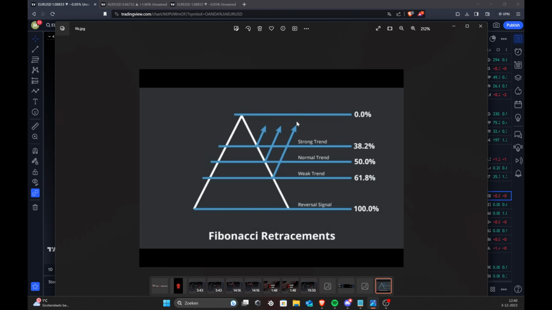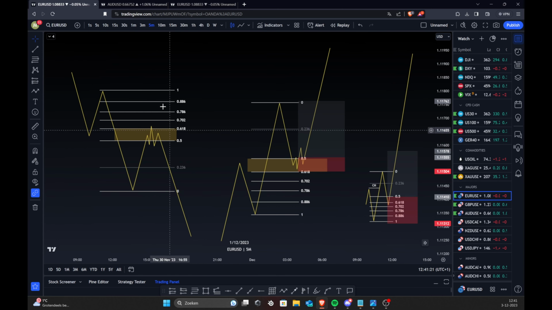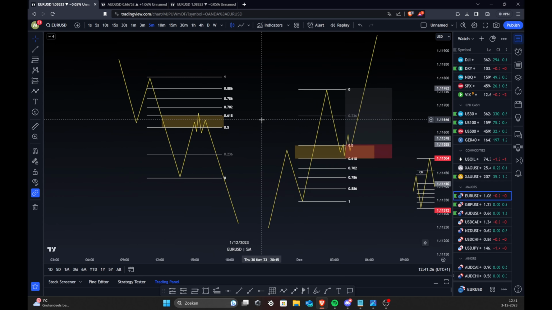So yeah, this is also an indication, because these indicate strong, normal, and weak trends. When it goes to the 100% reversal, that indicates the Fibonacci is not valid anymore, and it wants to reverse on you. It wants to go the other side of the trend. So that's where maybe your change of character comes in, and you can look for shorts in this case. And then you again draw your Fibonacci, once it passes the 0.236, and then look for shorts.